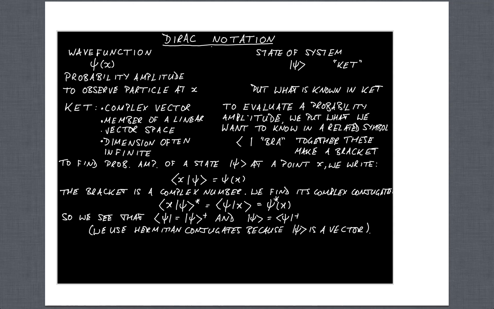Similarly, ket psi is the Hermitian conjugate of bra psi and we're using the Hermitian conjugates because psi is a vector, so we have to take a transpose. If you want to think of three-dimensional vectors then you would write the bra as a row vector and the ket as a column vector.